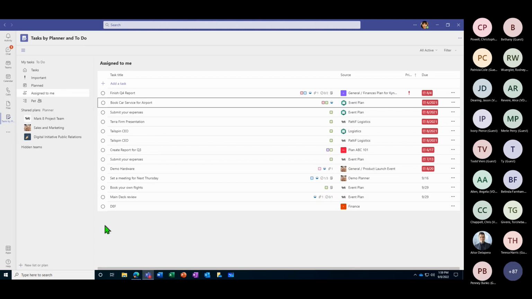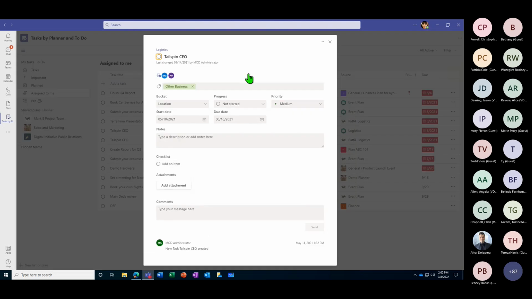Another good thing to point out is that if you are using Planner on Teams like this, or inside of a channel, anything like that, it does send you notifications on Teams when you're assigned a task. So I think that that's a very useful thing. Anytime you're assigned a task, it's going to show up in your activity feed on the top left over here, it's going to say you've been assigned a task, or it's going to say so-and-so assigned you a task. You could click on it and it'll open it up into that card view here, and you'll be able to see it.